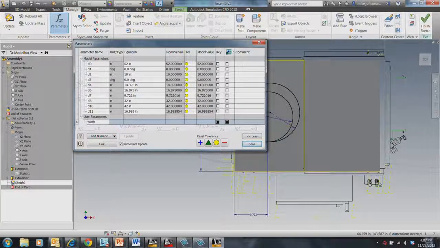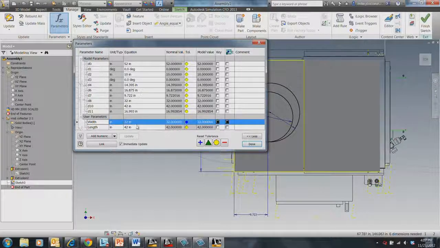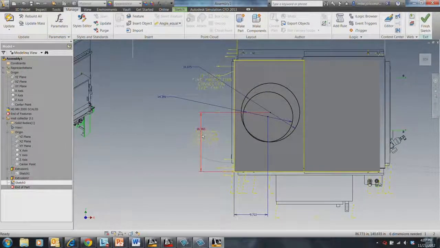Width. That's going to equal 32. We're going to add one length. That's going to be 42. Okay. So now, this dimension, I can change that and say I want this to be width divided by 2.